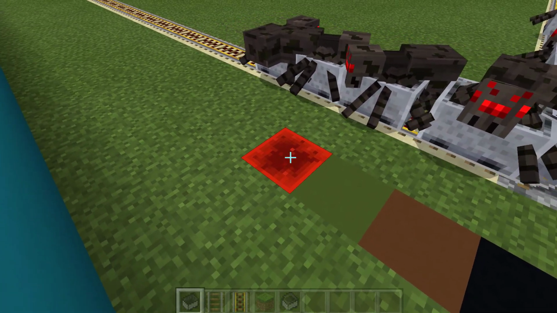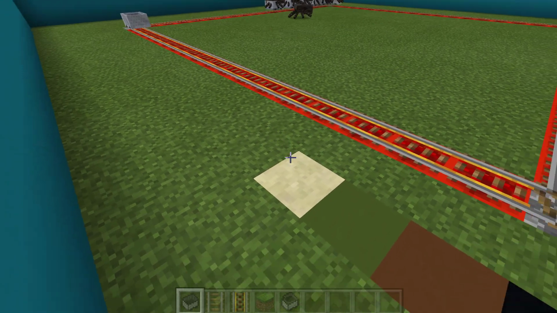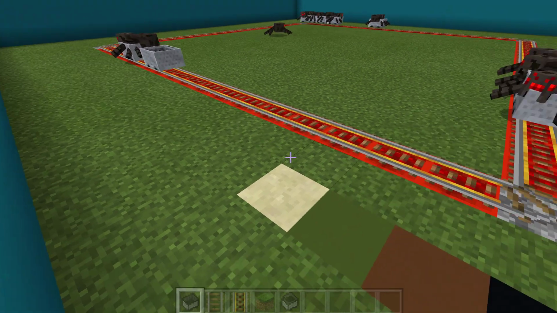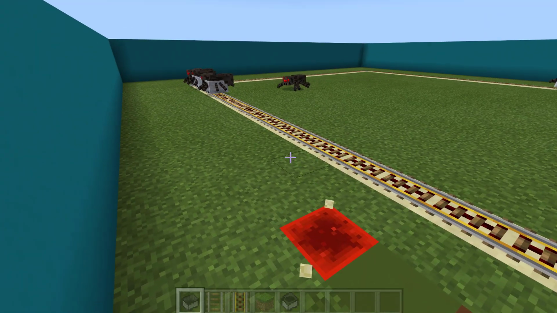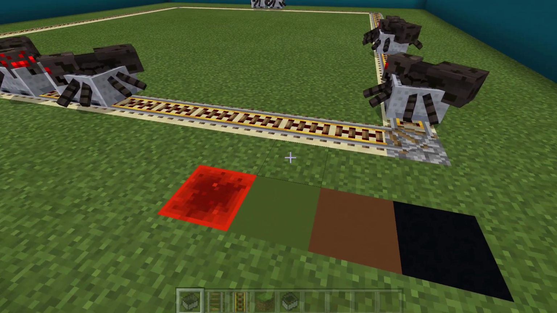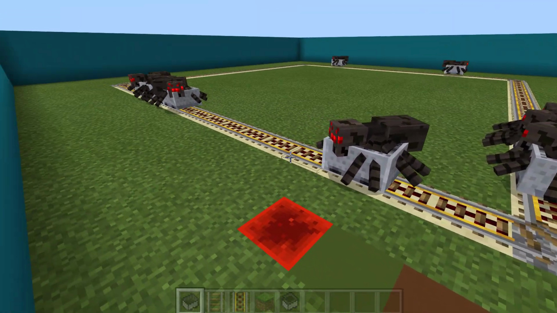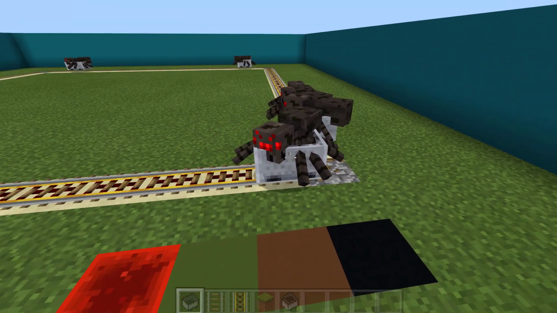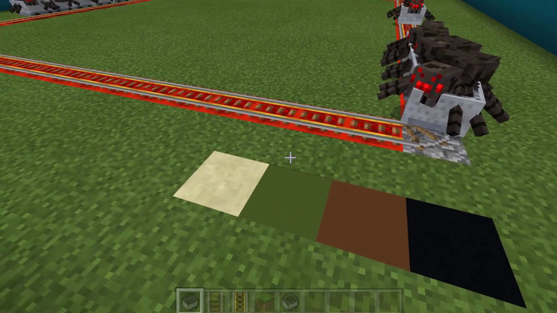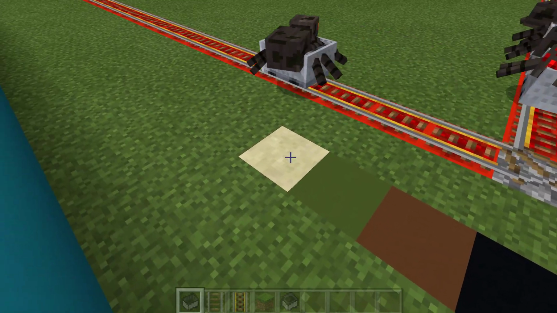This block was sandstone. Let's go put it. Now it was redstone. So when I click the sandstone, it will turn to sandstone. Then when I click the redstone, it will turn to redstone. When it's sandstone, it means the rail has no power to it. It's still a powered rail, but it has no power. So the animals and monsters, the minecarts, stop, or at least slow down, depending on the mob that's in the minecart, until I restart them again by putting back the redstone.